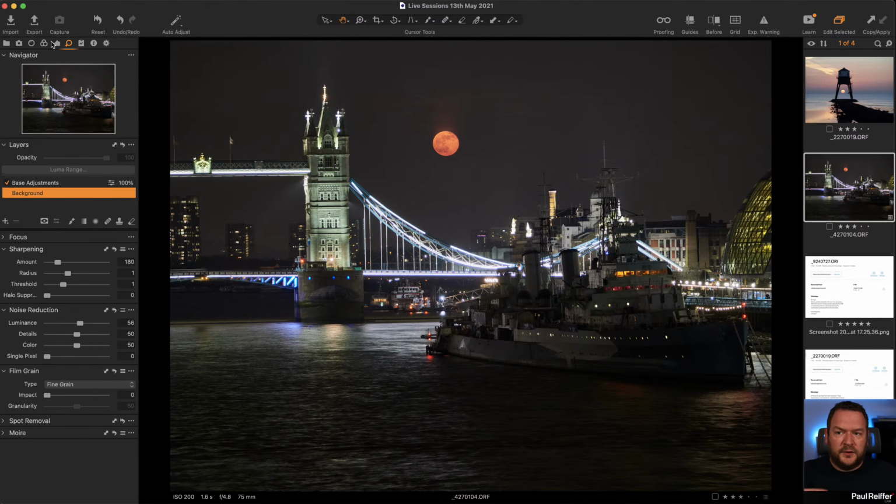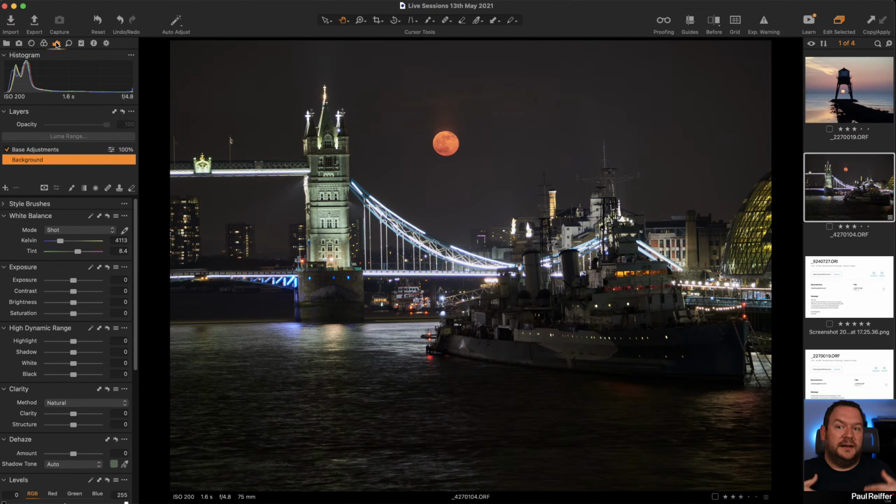Okay, so that's our light levels sorted. We've got as much of the highlights back as we possibly could, and as much of the shadows lifted where they still look reasonable. Now we're going to start playing with white balance. You've got to be careful with this because, believe it or not, Tower Bridge from this angle can look quite green, which is how it's coming across at the moment. So trying to find a neutral part of the image is actually very difficult.